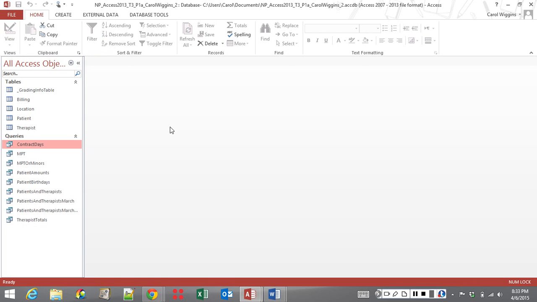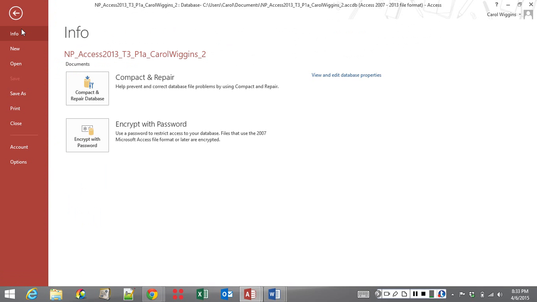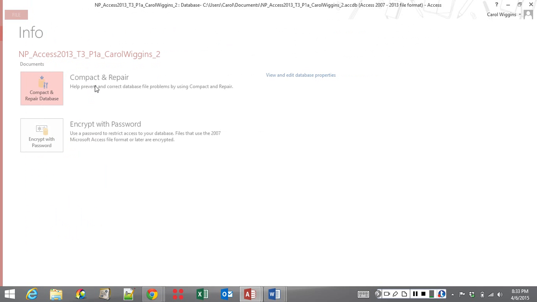And then after we are done with that, that is the end. So you're going to repair your database, save it, and then submit it. And I'll show you compact and repair again. Go to the file, say compact and repair. And you're all done. Thank you.